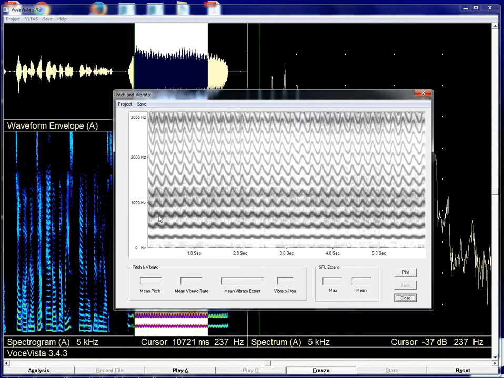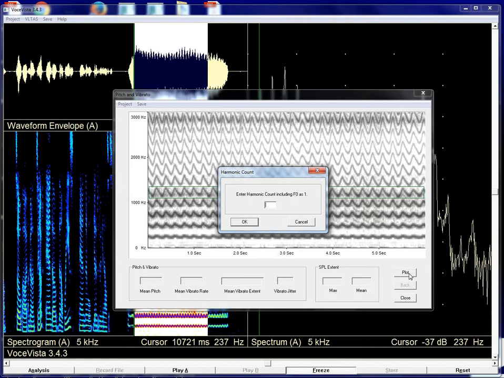But first of all, we need to select a harmonic that we're going to analyze, and we want to go as high as we can. So here's my fundamental, and second harmonic, third, fourth. I think I can probably get my cursor around the fifth harmonic. I'm just drawing a little box with my cursor. So that's our fifth harmonic.